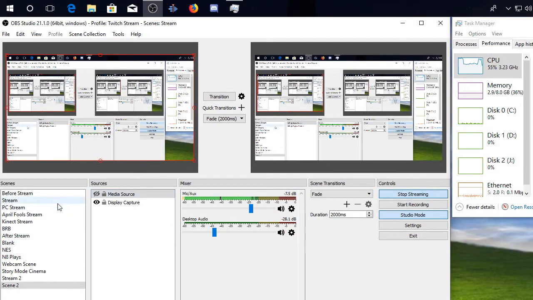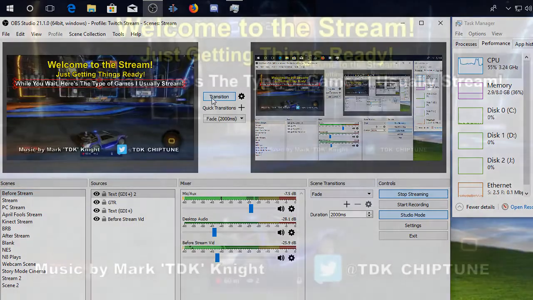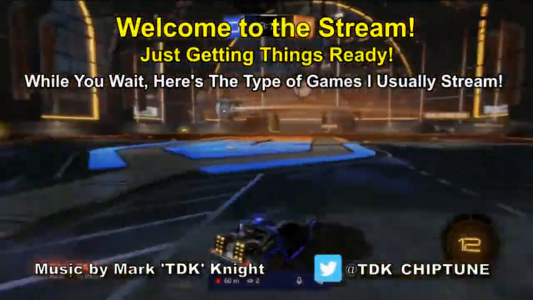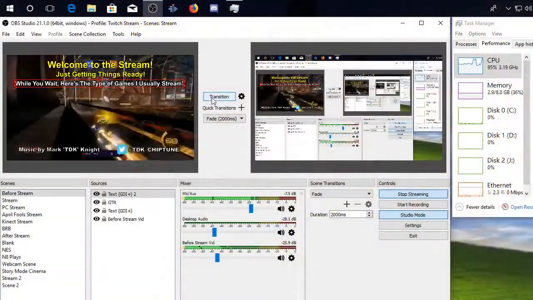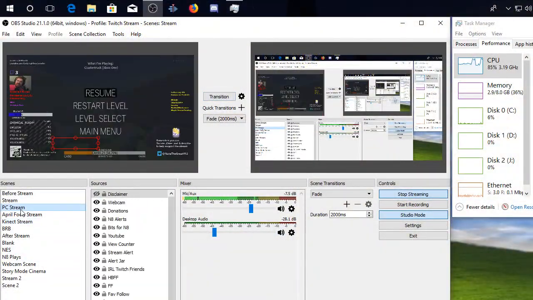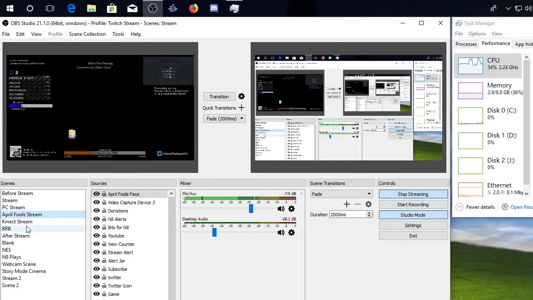But that's where having a separate scene is just easier, because then you can always transition to it whenever. So I can do this so that it's there on the screen, but then if I want to go back to my stream, just transition back and make sure it's in the preview right here so that you can see what's coming up next. That's why I have studio mode, otherwise you can't see what's next.